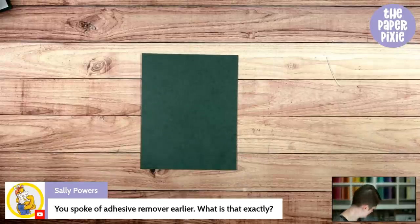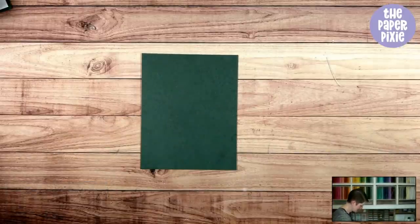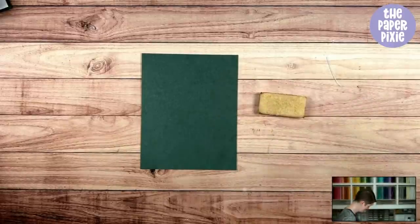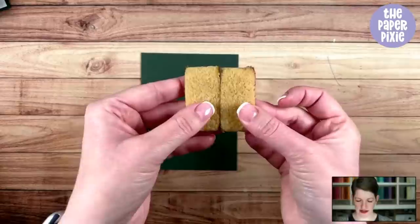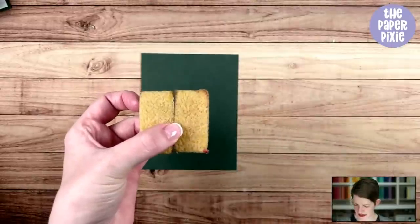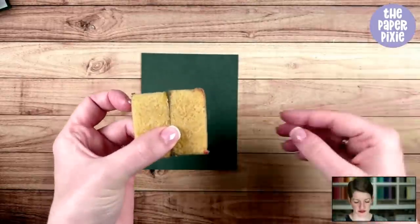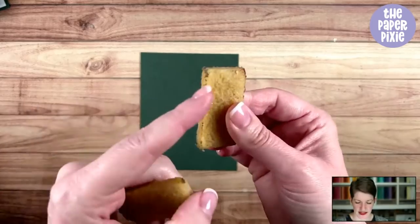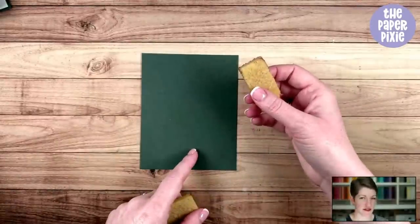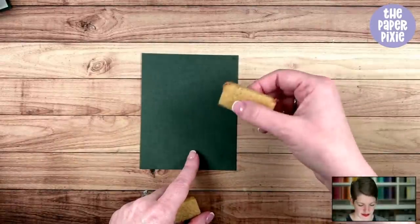Adhesive remover, Sally. Stampin' Up! used to carry this. Mine is actually cut in half. I cut it in half to give me more ends, but it's a square adhesive remover like this. You can find it on Amazon. I'm not sure if I have it linked on my favorites page or not, but it's basically just rubber, and you can see where I've picked up adhesive here. And once the adhesive has dried, you can kind of rub the adhesive off.